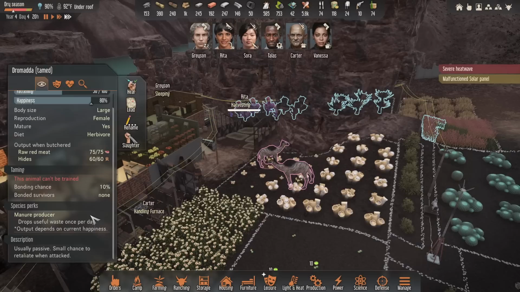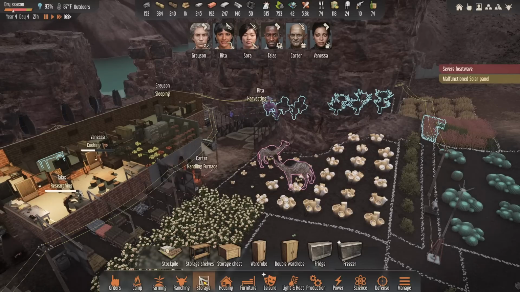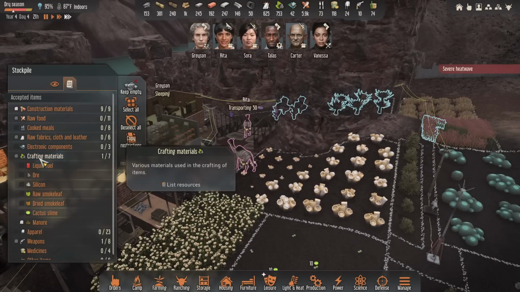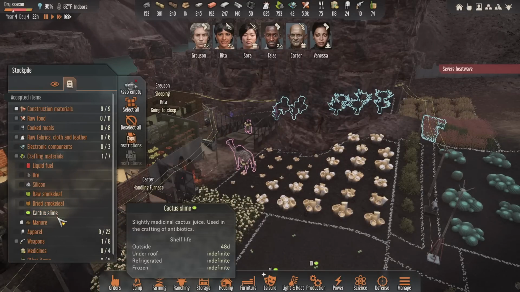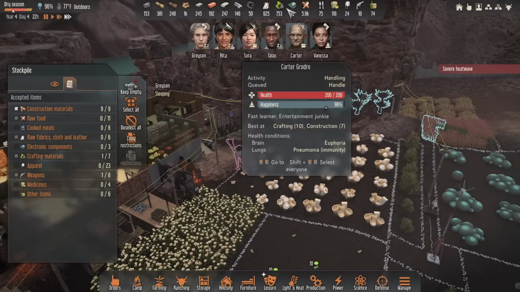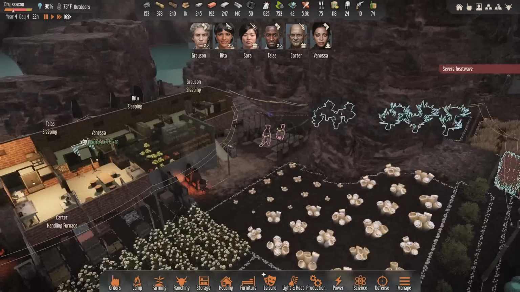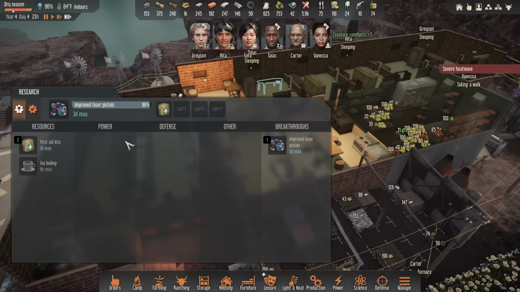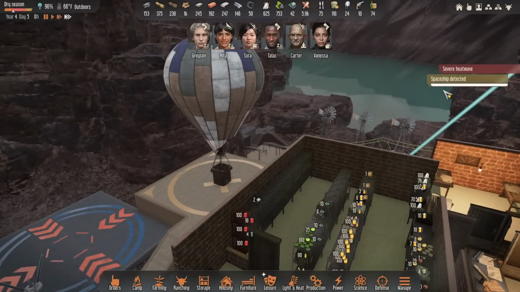Can't be trained, drops useful waste once per day. Oh, I need a place to store the fertilizer. That was it. That's what it was. Crafting materials? Manure. Okay, it's already marked on here. We're fine. Oh, we do. We have 110. Okay. Cool, cool. As for research, I love the fact that we've done almost all the research there is.